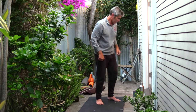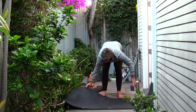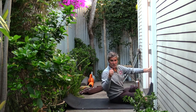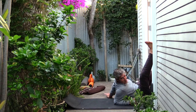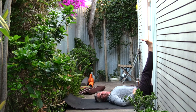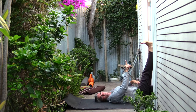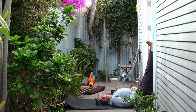So, I don't know how everybody feels about this with your walls at home, but since you've already been reaching up them, leaning on them, pawing them, maybe we can just take this one last step. So perhaps before you situate, take a look at the two options here. Option number one, if you can find your way to a door frame, oh my goodness, that's payoff number one. That way you get one vertical leg, one horizontal leg, one along the floor, one along the wall. If you're not near a door frame and you've just got a wall, then obviously you're going to just stick with this one.